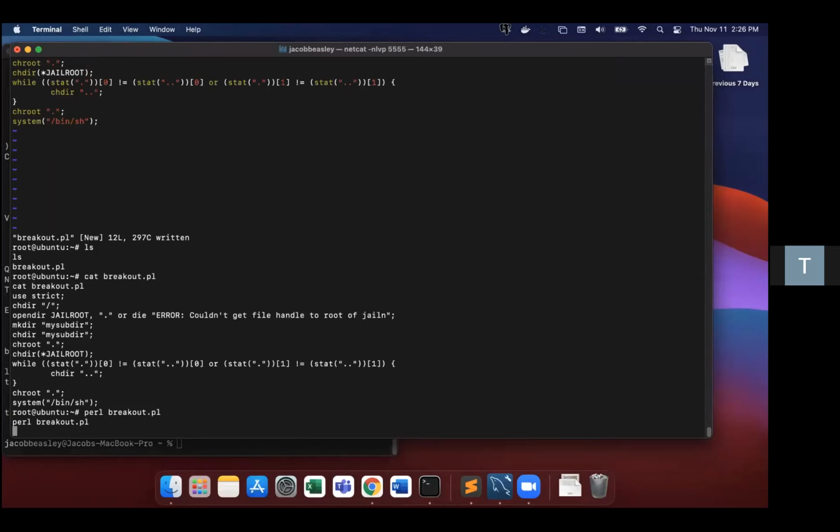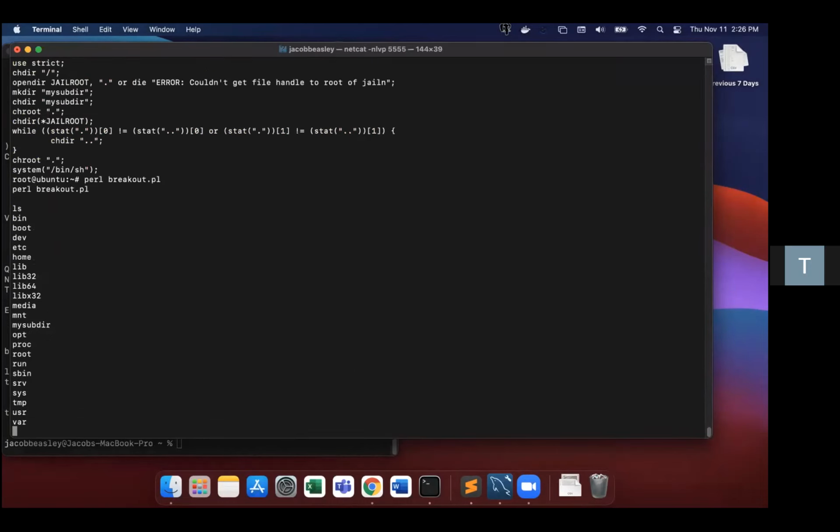It's running. It worked when I tried it before I did the demo. We'll see if it works this time. It works. I get no feedback, but it does work.